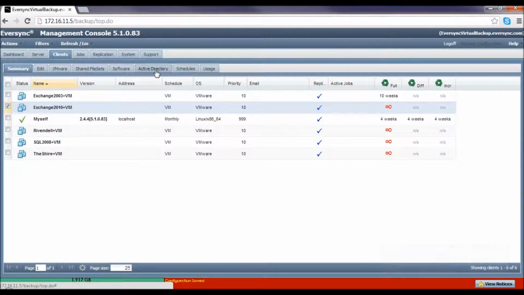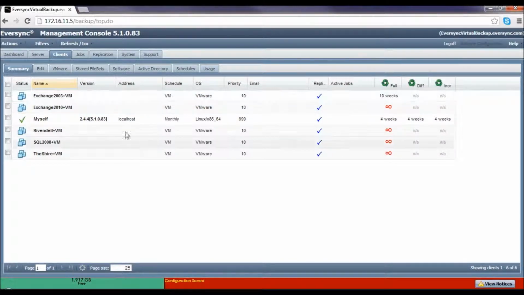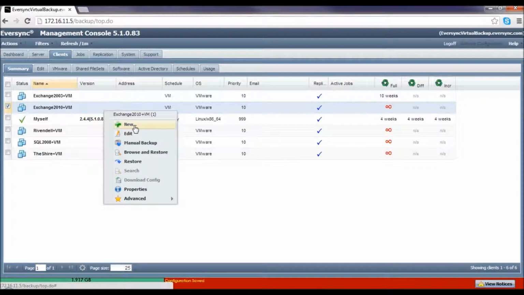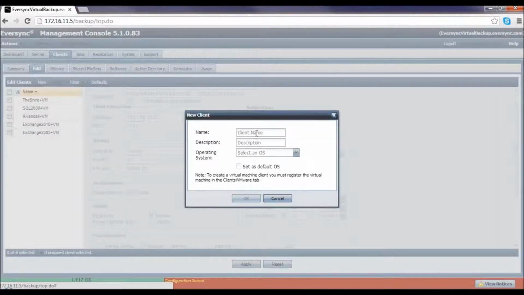If you're installed in an Active Directory environment, you can join your appliance to Active Directory and be presented with a list of clients, or rather a list of all of the servers in the environment, and you can select those out of the list to help you populate this field. For this example, I'll just go through the manual process here.